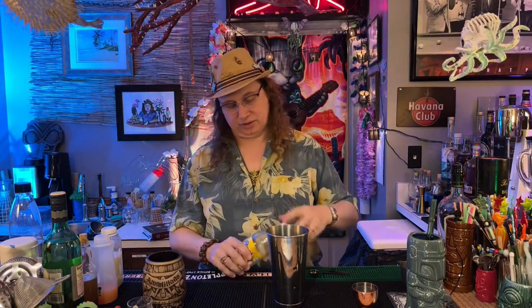I think what I want to do is take this bottle of passion fruit syrup down a little bit, and I'm just going to use this. I think the liqueur was maybe not the right choice to add to the passion fruit syrup. I think it makes it a little more aggressive. So we're just going to go a full ounce of the passion fruit syrup and not add the passion fruit liqueur to that. So let's try that and see how this goes.